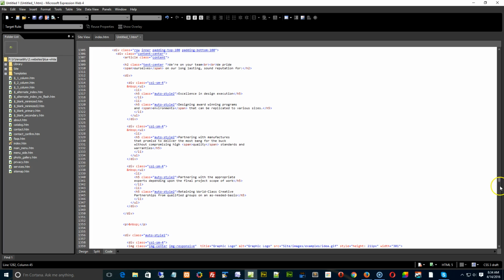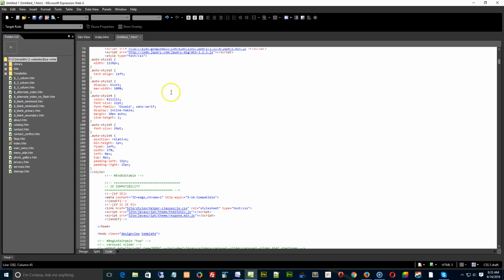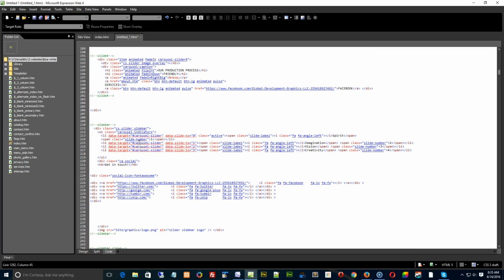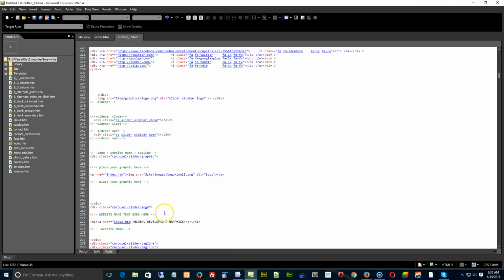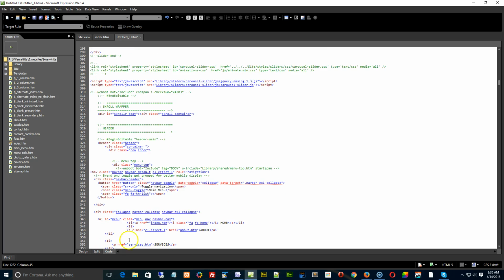Okay, I don't see where that auto style is coming from there. Auto style 1, 2, 3, 4. I'm just looking for widths. This one right here, this auto style 1, width of 1228, that could be part of a problem, but do what I suggested there first. Okay, I'm just looking to see if there's any other big obvious things there.